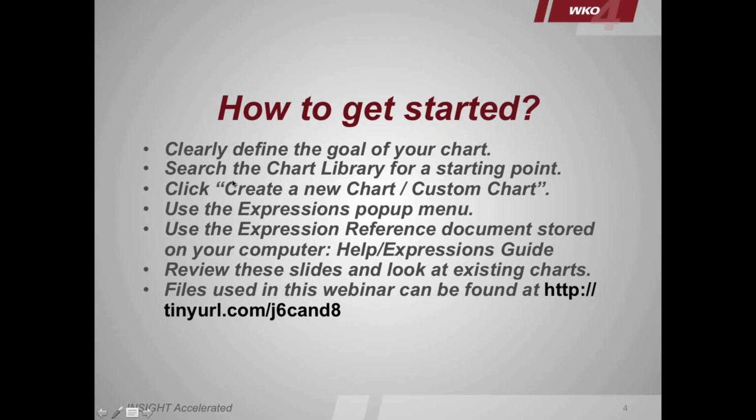So to kick it off, I'll show this in a minute, but create a custom chart using the chart button in the menu item. Create a custom chart. There's some expressions already written in a button that's not very obvious, but if you click on the expressions word on the chart configuration screen, it'll pop up a box with some pre-built expressions. It's pretty basic right now, and we're going to be adding more as time goes on, but instead of having to remember everything and type it out, you might be able just to pick it right off of a menu.